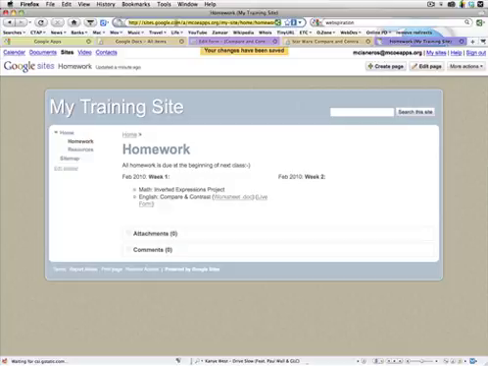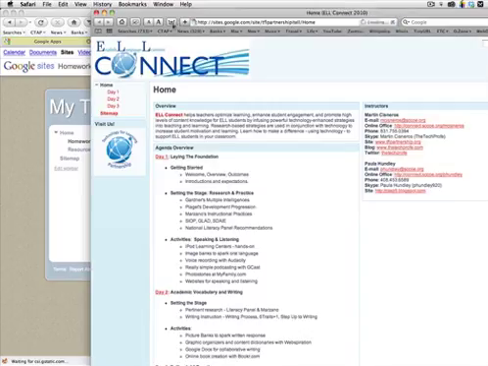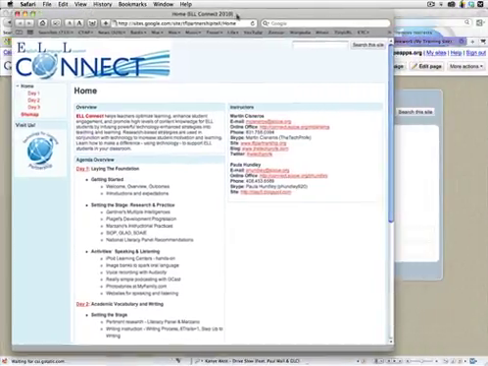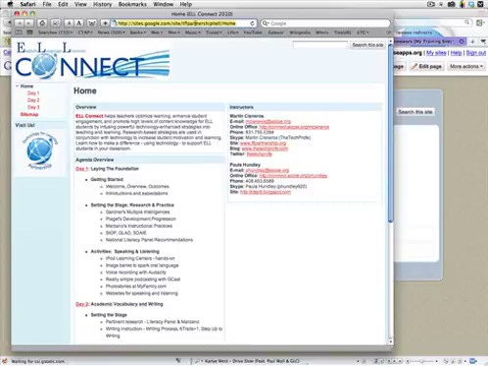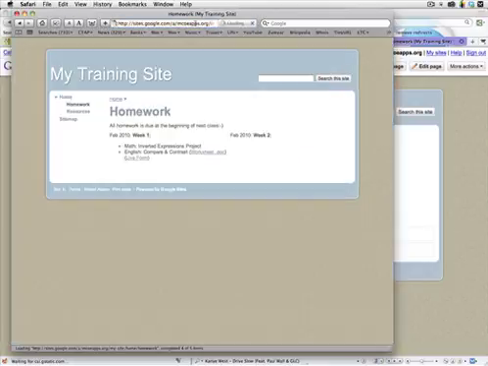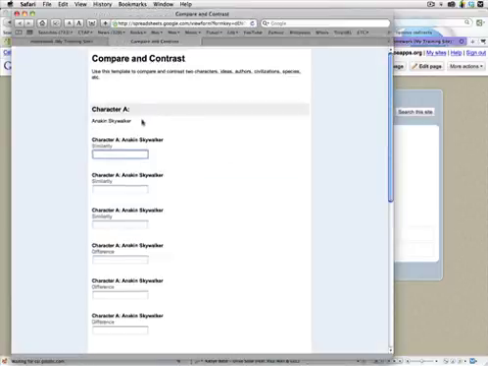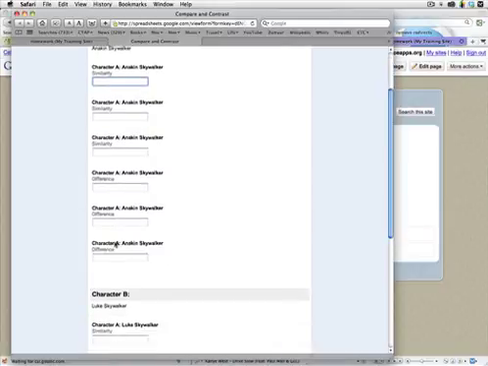So now I'm going to open this up in a different browser, because I'm logged in on this one, just so you can see what your students would see. This is what they're seeing. If they click on the live form, they go directly to that, and they can fill it out that way.